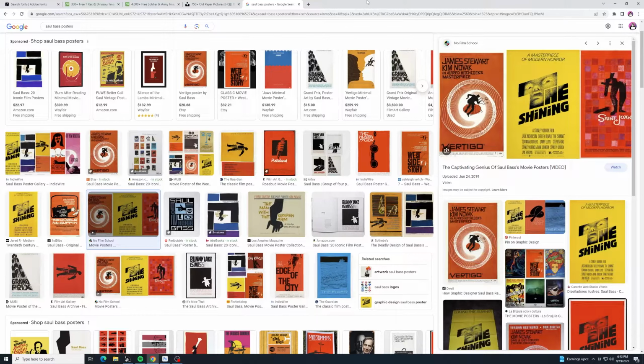You know what's cool? Movie posters. And you know who made some pretty cool movie posters back in the day? None other than famous graphic designer Saul Bass. If you don't know who Saul Bass is, go to Google, do a little search, and you'll find these awesome, crazy designs that he used for movie posters back in the day.